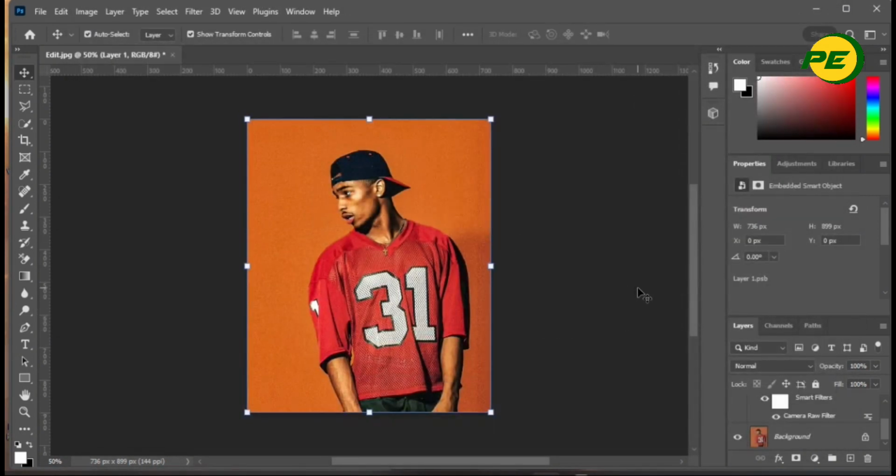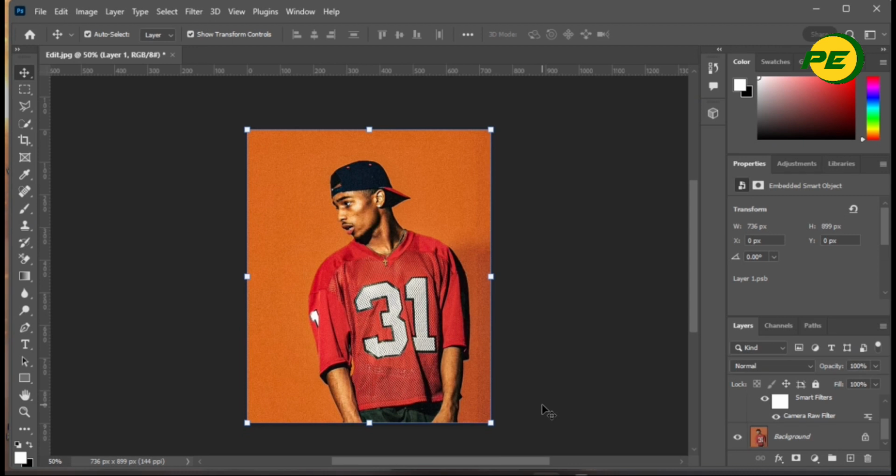So that's why it's very necessary or important to first convert the picture into a smart object. Because if you don't convert it, these edits that you've made will be baked into your image, and you won't be able to make any corrections or remove your edits from it. Very good. So if you have been thinking how to edit your pictures or a client's picture on Adobe Photoshop, this is the simplest way to do it.